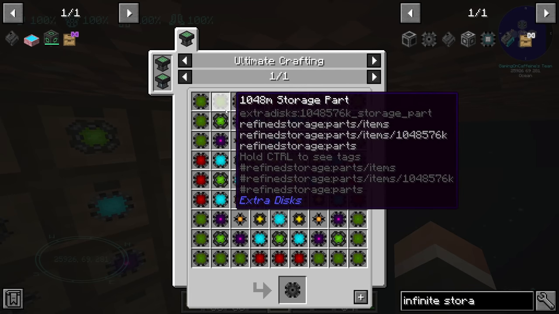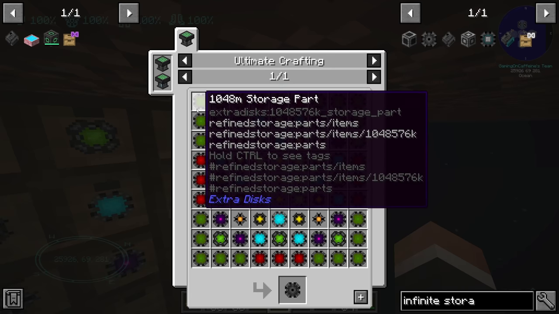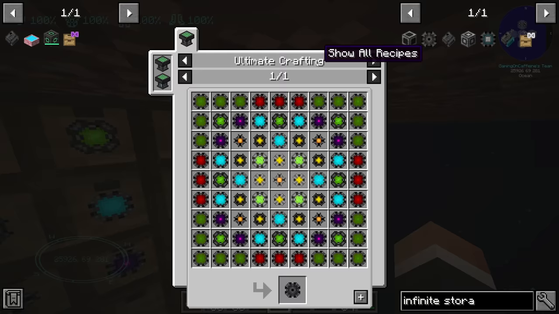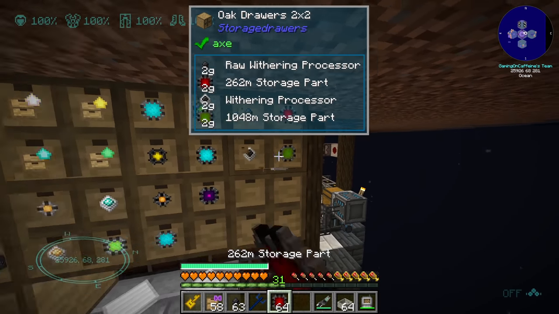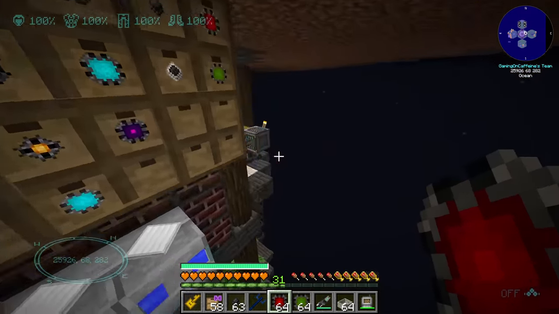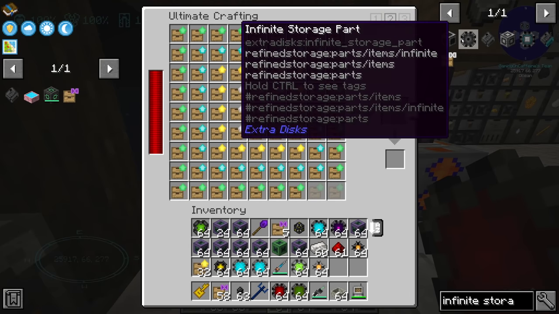And you can imagine if you tried to craft that normally, you need all of those tiers for every single one of those 1048M storage parts. This is an insane recipe. It's less insane once you have the creative upgrade, of course. It's a fairly easy recipe. But trying to do this before you have an infinite number of every single item is basically impossible.